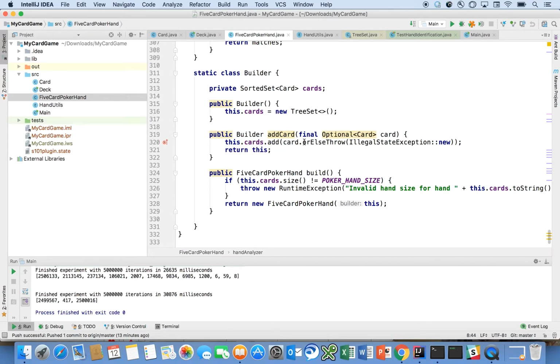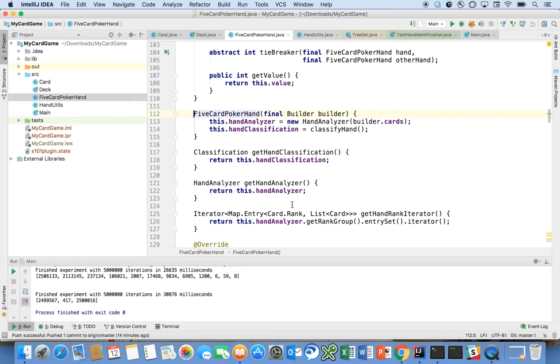If the card is an empty Optional, then we get this IllegalStateException. Otherwise, we get that card out of the Optional and add it to our sorted set of cards. Then when we finally come to build the hand, we check the size of our hand and make sure that it is 5. If there are not 5 cards in our hand, we throw a runtime exception. Otherwise, we call the private 5-card poker hand constructor, passing in this, the builder, as the argument.